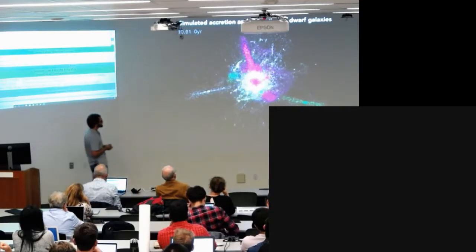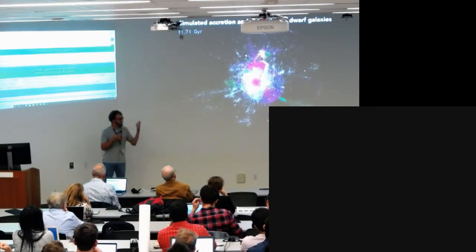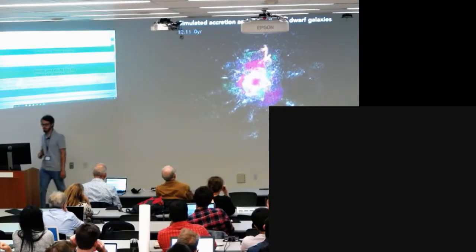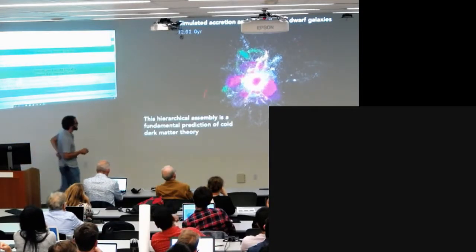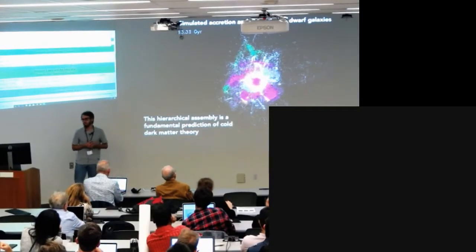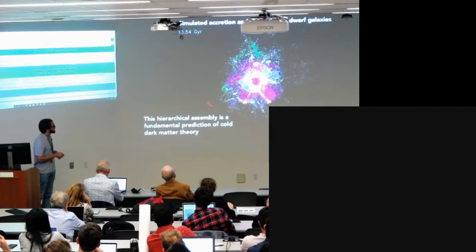So there's this great variety of structure that we think has happened in our galaxy and in all other galaxies to different degrees. Of course, the challenge is that we actually live down in here, and so observing the structure is quite challenging, but that's what we want to talk about today. But this basic process is a fundamental prediction of cold dark matter theory, and so we'd like to understand to what extent we can dissect this picture in our galaxy as a starting point.